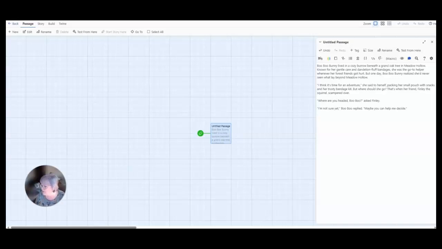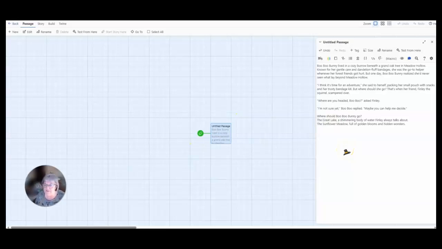All of the text from that, and also we have the text for the questions. Where should Boo Boo go? Now, how did those other passages get created? If you didn't catch that, I know I showed it very quickly a minute ago.